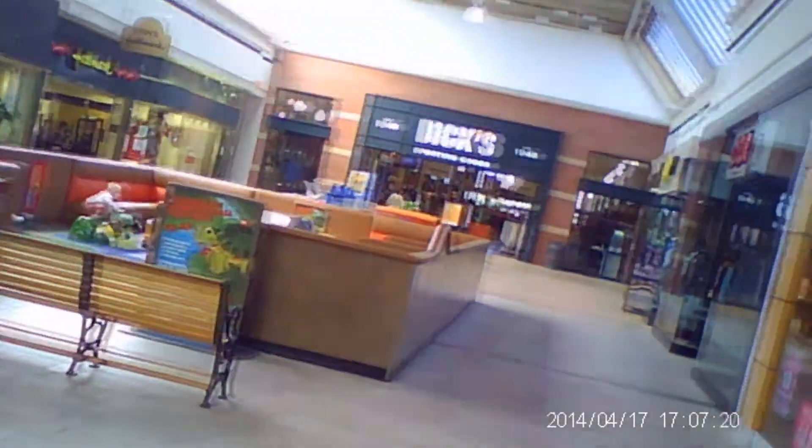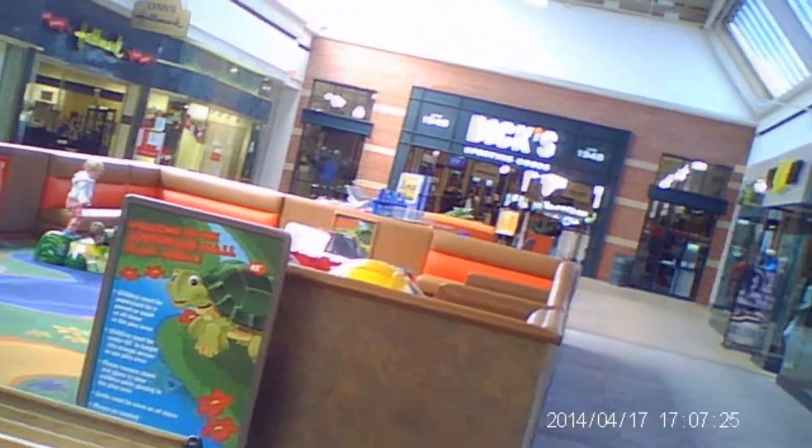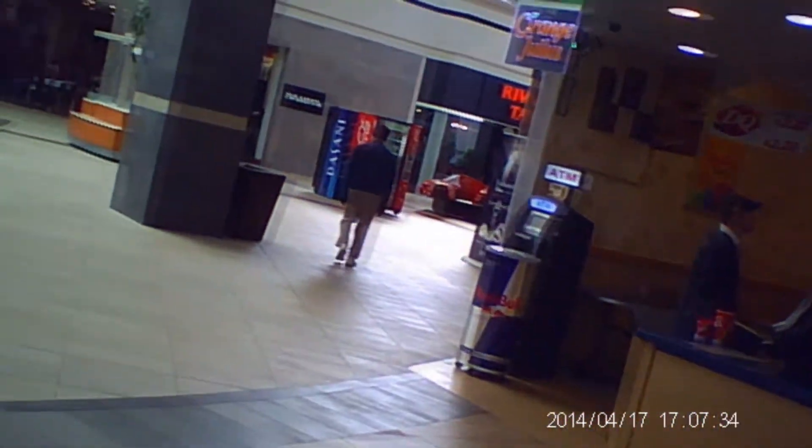So this used to be the Dillard's wing here. Before it was Dillard's, it was Leggett, then Belk, then Dillard's. I'm not really sure what happened to the Dillard's; I just know one day it was a Dick's Sporting Goods. My guess is maybe the Dillard's wasn't performing well, because I think that's a higher-end department store and I don't think the area income level is enough to really maintain it.